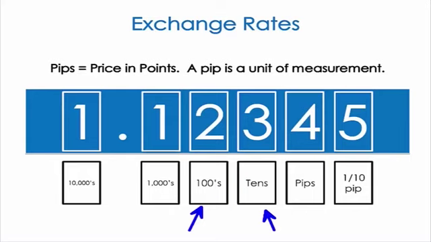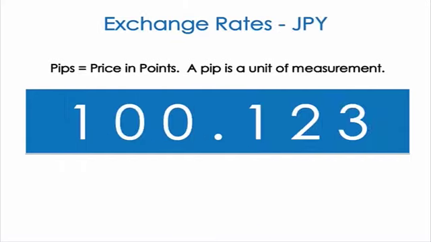Now, I mentioned earlier it's a little bit different when you start looking at the Japanese yen. Now, the Japanese yen is different because it's roughly 100 times greater than the US dollar. So 100 yen doesn't buy you anything, basically. It's actually less than $1. It's a lot less than a pound. So if we go and look at the Japanese yen, you won't see 1 point some numbers. You'll actually see 100 or 110 point some numbers, because that's kind of roughly where we are right now.